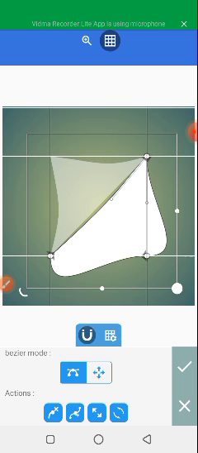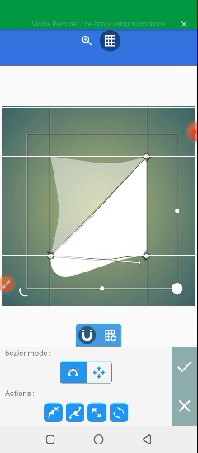We are trying to form a folded paper. Don't forget, at the end of the video you will understand it. So click here. Drag this to this point, click on this one, and drag this to this point.